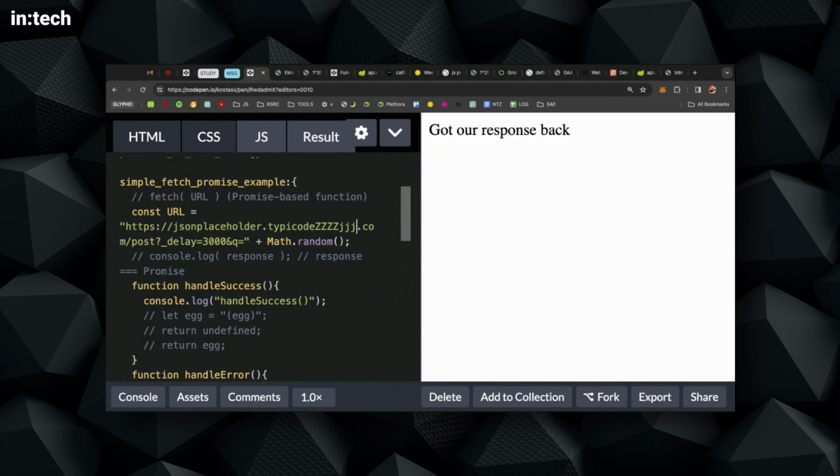You will see the loading very, very fast in the beginning, but we immediately get back. That's because in an unsuccessful response, we never get to reach the server, which actually adds the delay of 3 seconds. So at this point, there's no way to delay the error. The error happens immediately. The browser says that there's nothing here, there's no address, ZZZ. But in both cases, the important thing is that we start with the loading state, and then finally we get the response back.